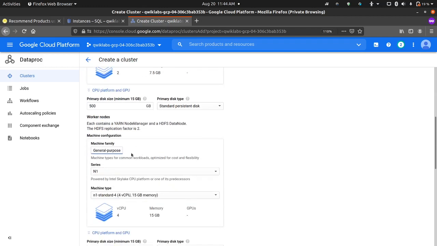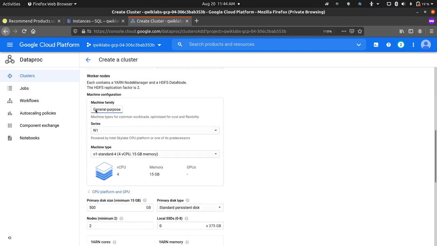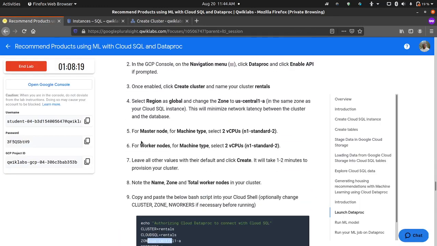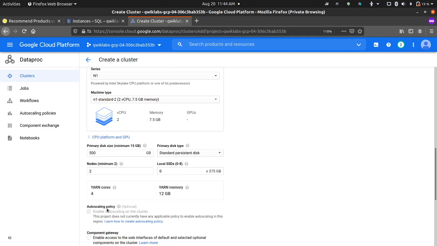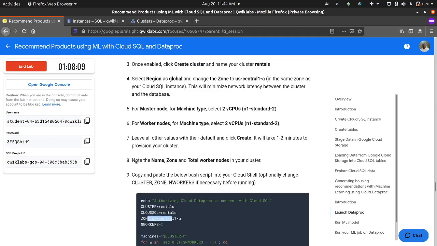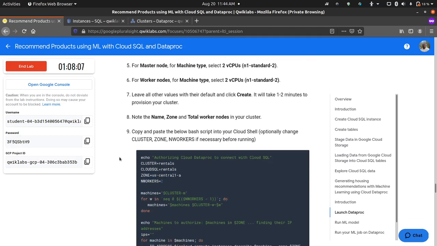Go down to the worker nodes, and the machine type should be this. After that, everything else should be left as it is. So let's check that and be sure. Okay, we're sure about that. Let us go down to create. Click create. Okay, so wait on that to come up, and leave all other values.